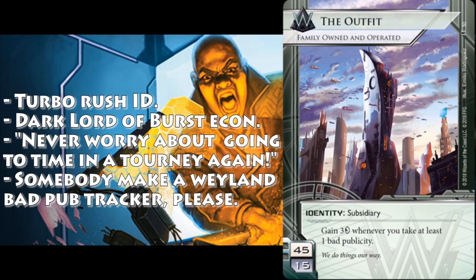We'll see. Though, on a side note, I would really like to see someone make a little bad pub level tracker for the outfit, because we all know Wayland doesn't give a crap about bad pub. They stack it and stack it and stack it. That's what this does, but I just want to see someone make a little chart of how much bad pub thematically equals something in the game. Like one bad pub equals Wayland kicks puppies.